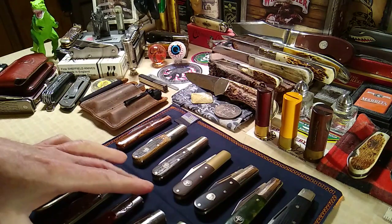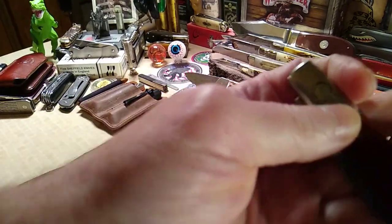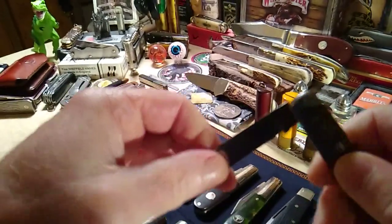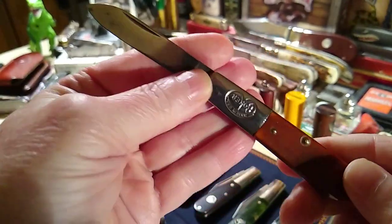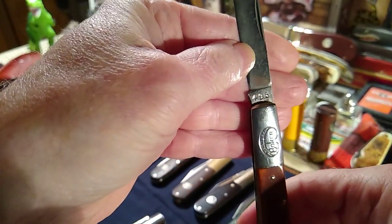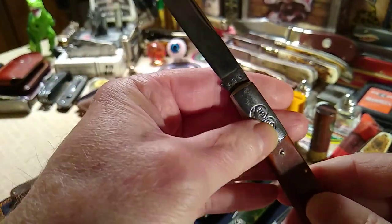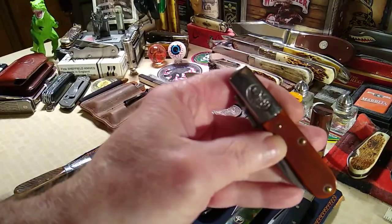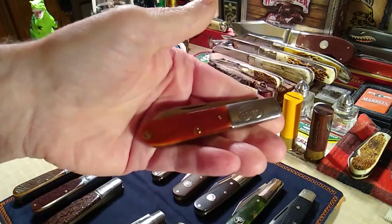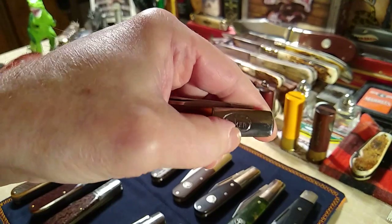Next one up is the Böker USA 495. Now this one, don't tell Zen Ali, but this may have his name on it if something happens to me. 495, it's the Böker Cloud. And these were only made from 1953 to 1955, 2 years.